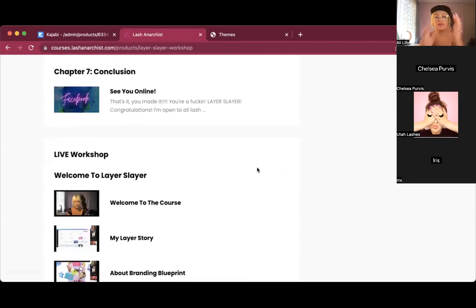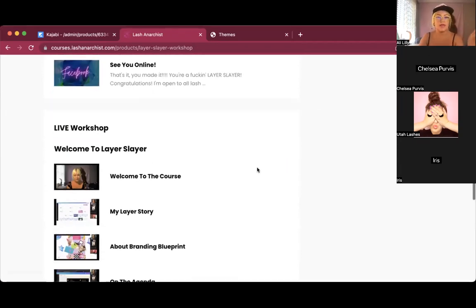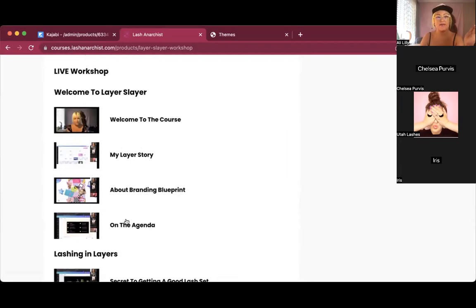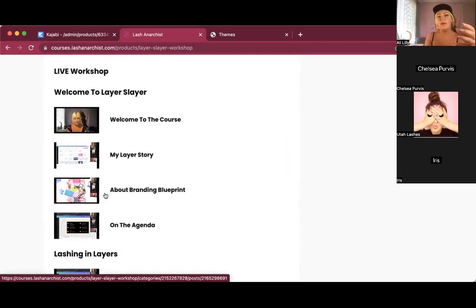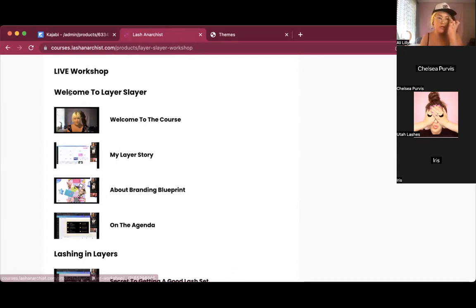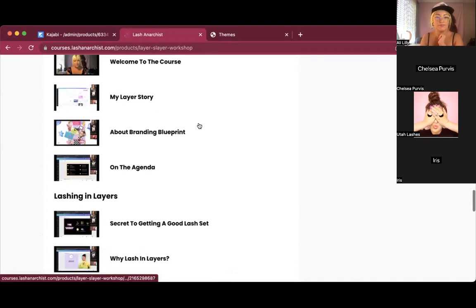And then that's the old school one, and I'll show you what that looks like. And then this is my live Layer Slayer that I did, like I am doing right now with students live. And I uploaded that here too, because it's a little bit more updated. I did add a lot of Procreate and drawing lashes and consultation tools to my Layer Slayer 2.0. So that's what this is. And I might actually change this where it says, welcome to Layer Slayer live workshop. I'm going to say live workshop Layer Slayer 2.0.